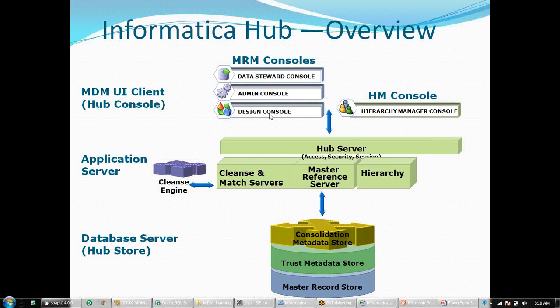And similarly the design console, where we actually do all the development activities, creating the tables, the relationships, lookups, match and merge, mappings, all these things are done in the design part. And then we have the hierarchy manager console. Hierarchy manager is basically used by the top level people like the sales people and higher level management people who want to view the data at a high level, for example, once they open an organization record, they want to see how many products are getting manufactured in that organization.